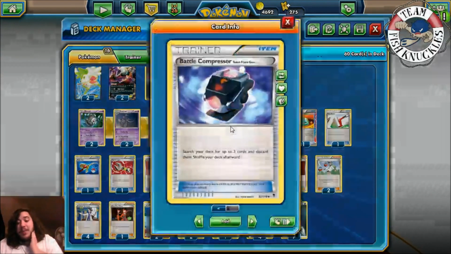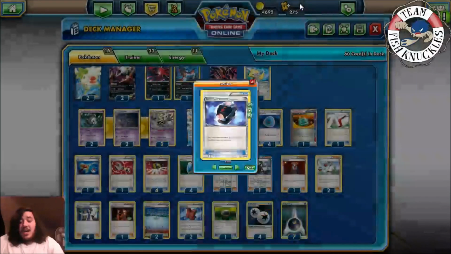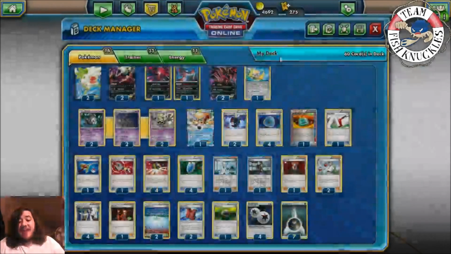She's played 2 Battle Compressor, discard 3 cards from your deck. All right. 4 Dark Patch, which is the reason why Yveltal is so good, so great in Expanded. Attach a basic Dark Energy from your discard pile to one of your benched Dark Pokemon. Fairly straightforward. Power up your Darkrai and or Yveltal out of nowhere.